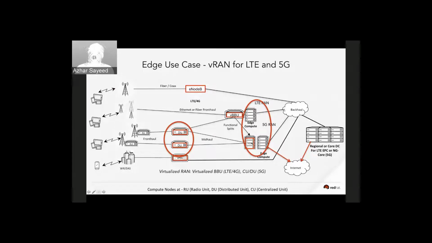In terms of any of the trials and any of the conversations we've been having internally, we showed that at the Open Networking Summit in Amsterdam as a demo POC. But there is a lot of talk and a lot of conversation around how these implementations can move to containers pretty fast. Not only that, with these infrastructure components moving to containers, there are standard compute nodes being deployed right next to those locations. What we highlight in this picture as edge compute is right here inside these two red circles.